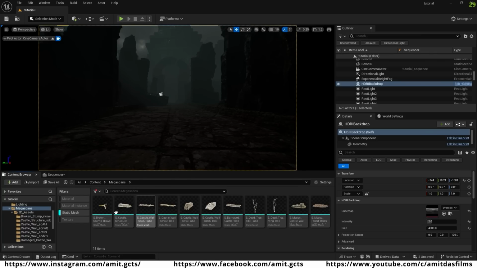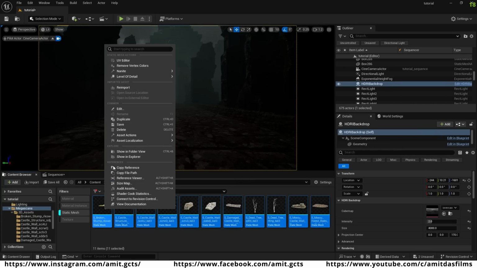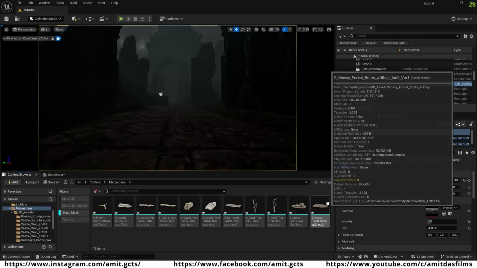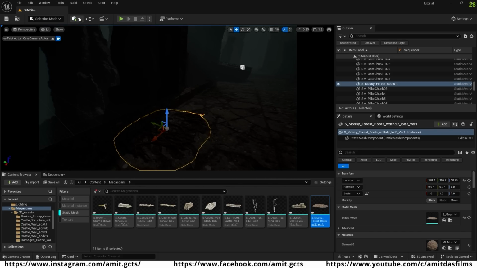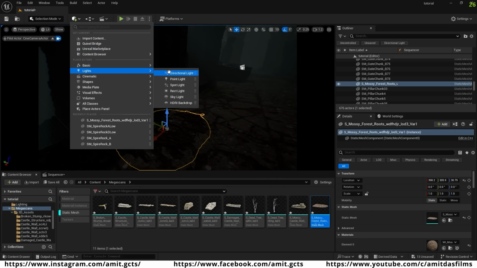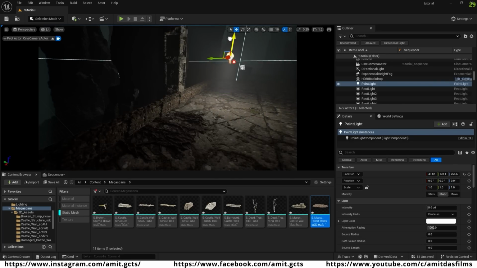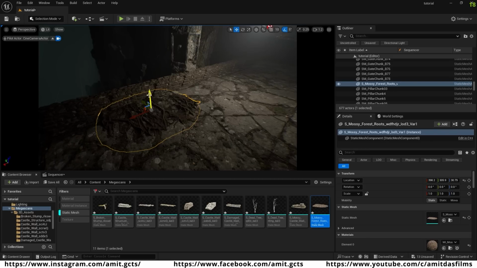So first we're going to convert all these assets into a Nanite mesh. So we select all of this from here and then we right click and go to this Nanite option and click on this enable Nanite. So in that way all these assets are Nanite now, and now we're going to place them here and there. So first you're going to start from this root asset here. So you just bring it over here, and at this time maybe you can put a light in your scene so you can see what you are doing here. So maybe we put a point light over here.